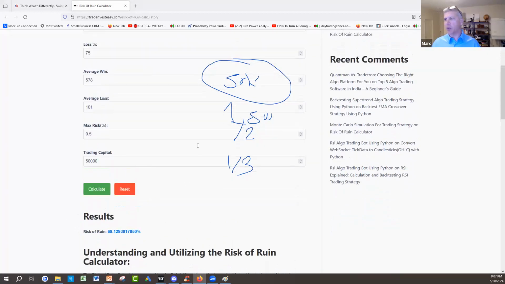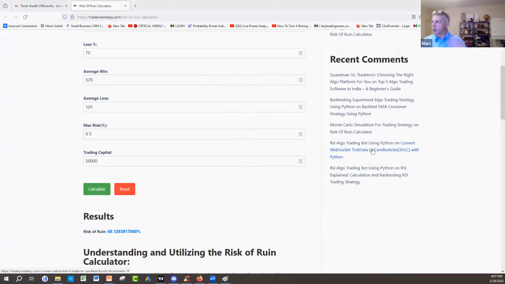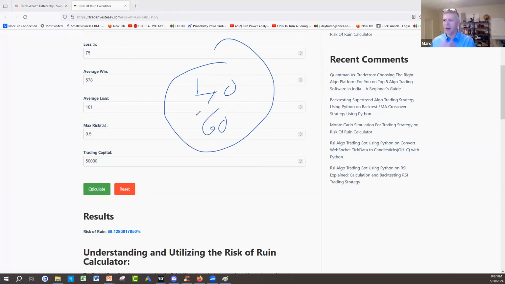My risk of being ruined, losing everything, is 68%. So you see, even though I made money that day, you cannot run a business like this. Does that make sense? Give me a quick yes, no. So you can play with some of the stats here, but the point of the matter is this. You really want to be at 40 to 60%, and it's going to be very hard. But the most important is your average win versus your average loss, it's the cash flow. Okay? So it's all about stats.